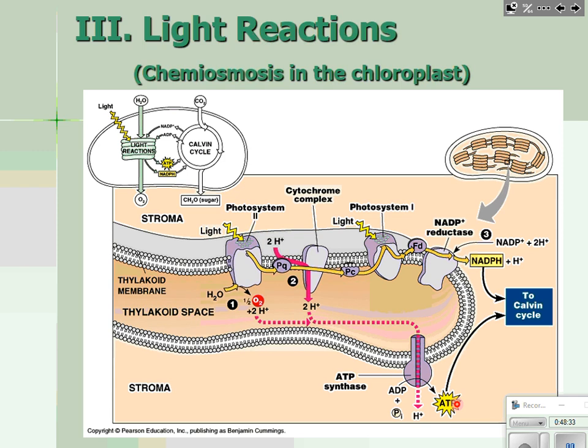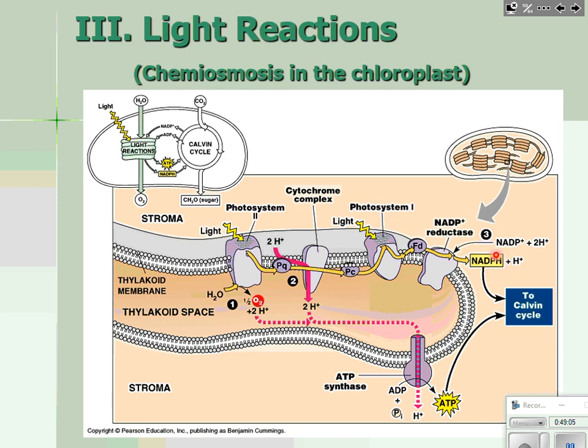And so, plants have 2 ways to make ATP, right? They make ATP in aerobic cellular respiration, which is happening in the mitochondrion. But now here we are in the chloroplast, and the plant is using light energy to generate ATP through the process of chemiosmosis. And of course, these ATPs are going to be used for one designated purpose, and that is to supply energy for the Calvin cycle.